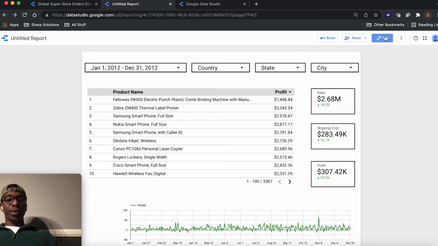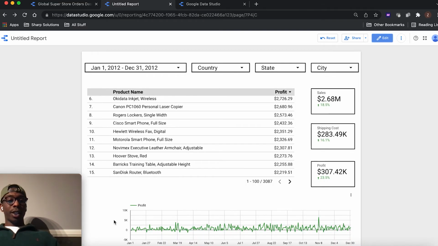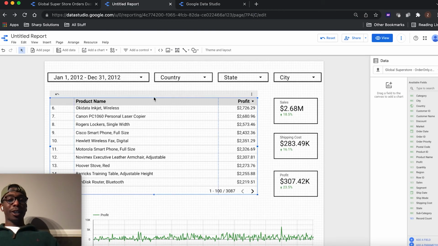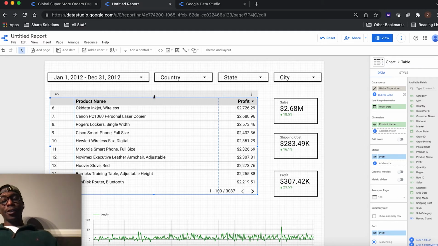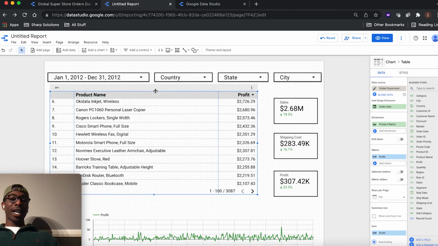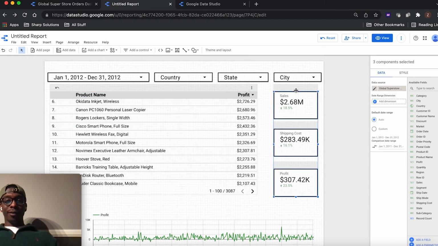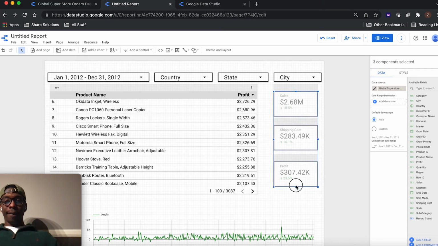If we click over to view, need to pull over profit just a bit, but that's what we'll be continuously doing as you're working on building out your dashboard. You'll be clicking over into view, making changes, seeing edits, making changes, thinking about new things. It's a never-ending cycle. Constant ways to improve the data that you are showing your audience.